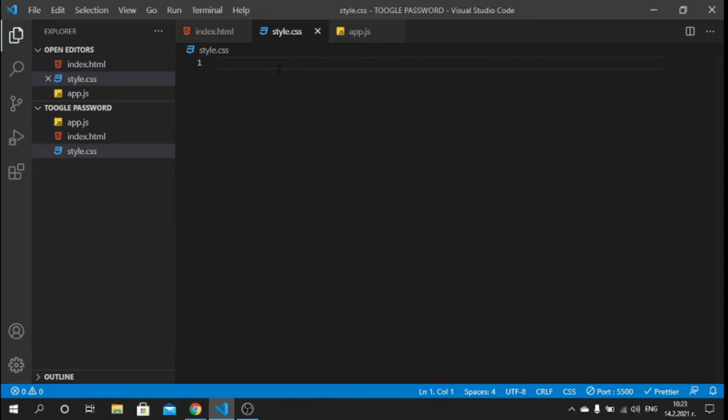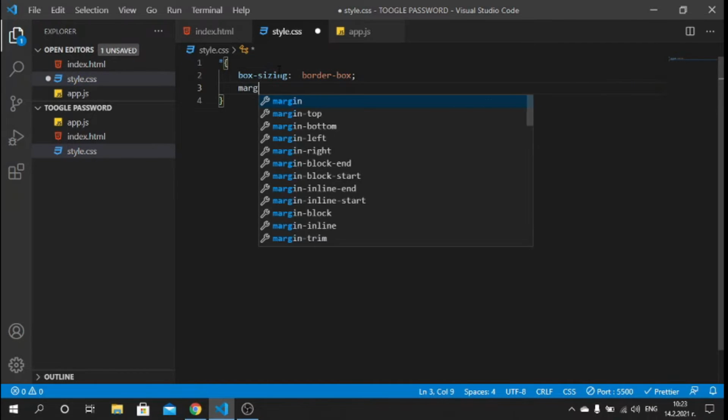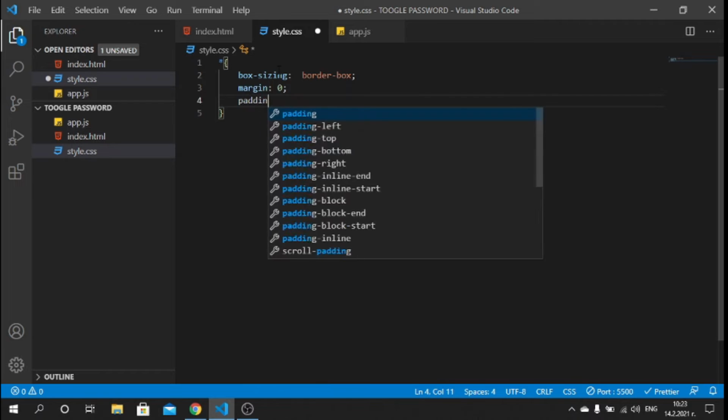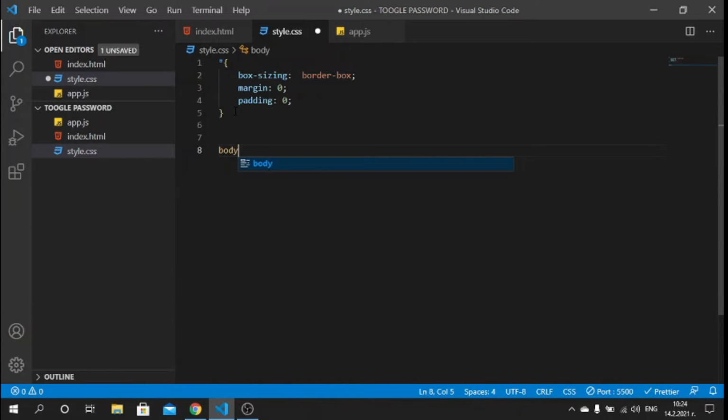So inside the style.css, let's do a reset. Let's say box sizing border box, margin 0 and padding 0. So for the body, let's give the body a width of 100%, a height of 100 viewport height because we want to position them in the center.